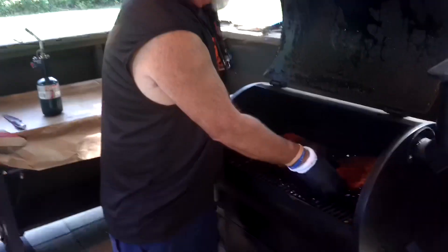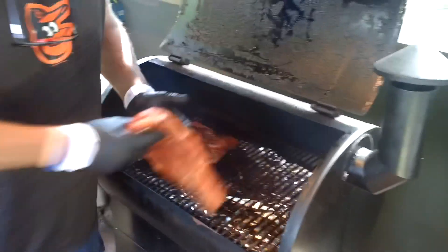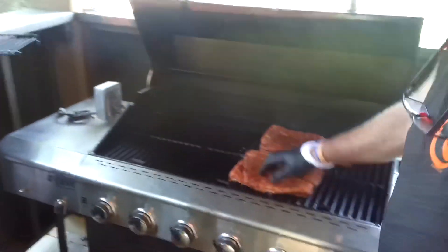Back out here — it's been on smoke for a little over an hour. We're going to take it from the smoker and put it on high heat on the grill for a two-minute sear. Here we go, it's looking pretty good. We're going to put it on high heat, it's sizzling, and we're going to let it sit there for two minutes on each side to sear it, then put it in the pan.